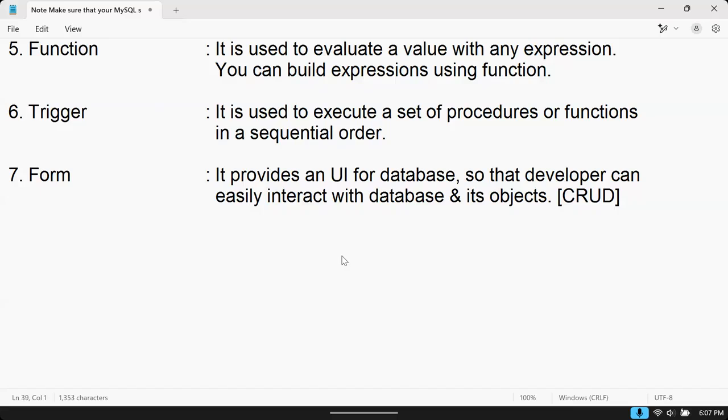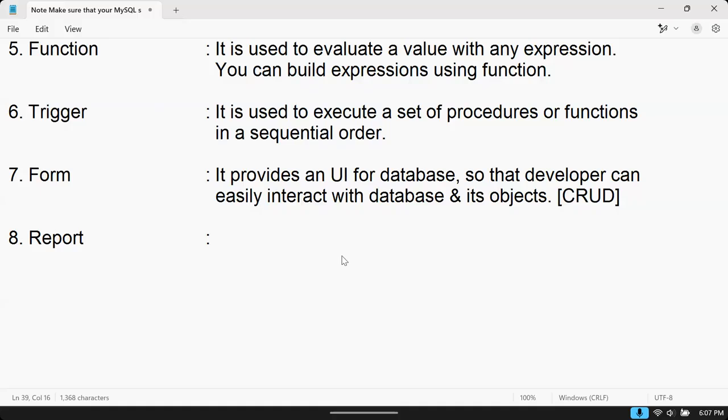Next, important among the database objects, you have reports. Database is having reports also. All databases don't have them, but these days some databases have reports internally. For reports, separate software will be there.